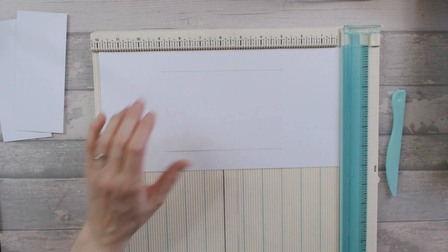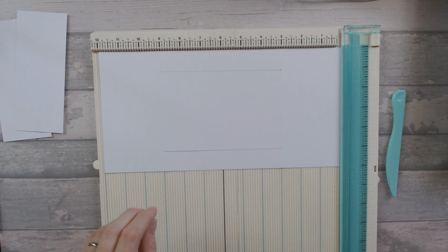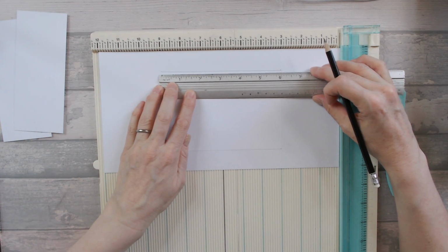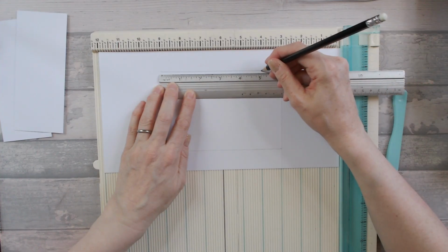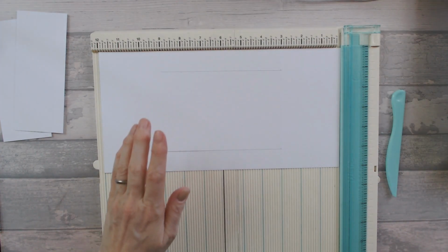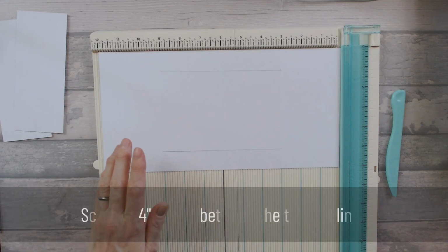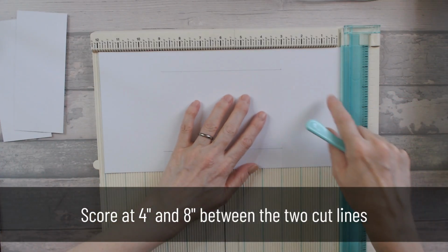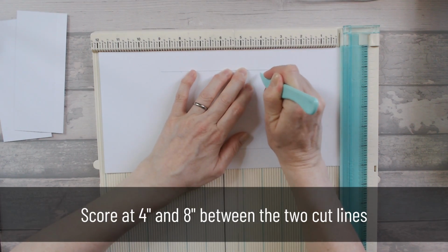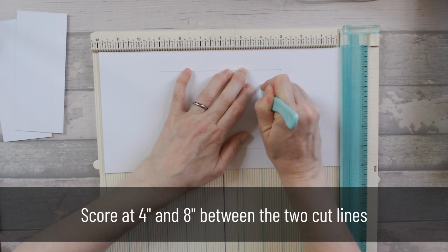in fact I'm going to do what I did in the live. I'm just going to make a little mark because I can't really see where the ridges are very well, so let's just bring this in. So it's going to come an inch in and an inch in from those two score lines. So at 4 inches and at 8 inches you're going to score, but you're only going to score in the middle here.